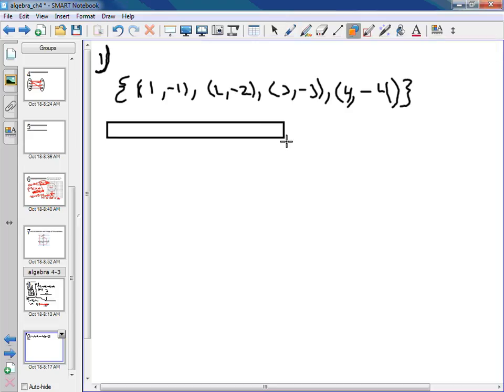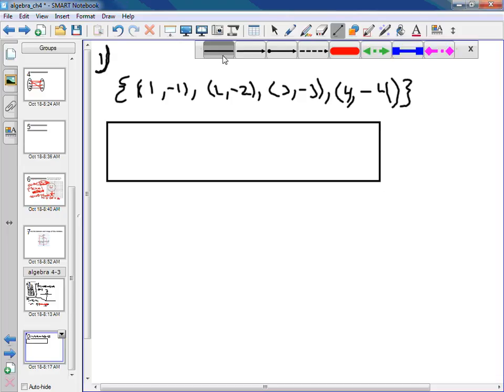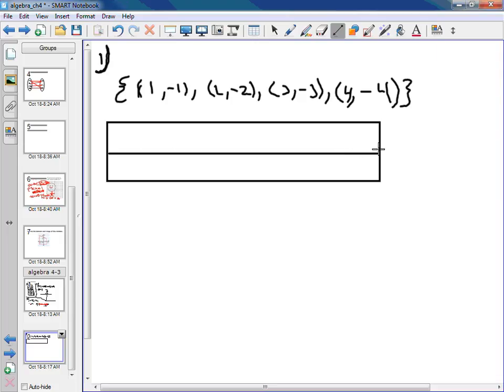So what I want you guys to do is create a table right here. I'm going to create a table. So we got 4 points, and I'm going to make 5 columns. Cool.